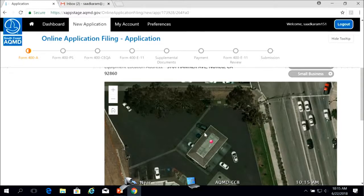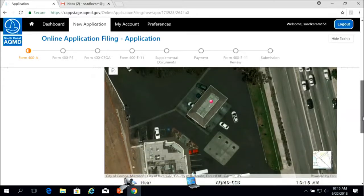This is geographical information that we get from you to specifically know how far your emissions are. In actual cases, this would be stack information of some sort or a piece of equipment that is actually located in the area. In the case of a gas station, it's obviously a bigger item, so we just want to know where it's at. So, Saad, on that pin, is that the gas station, or is that, let's say, the pumps on there, and then the distance? It's the vents or the dispensers. Okay, so that's where the pin is.